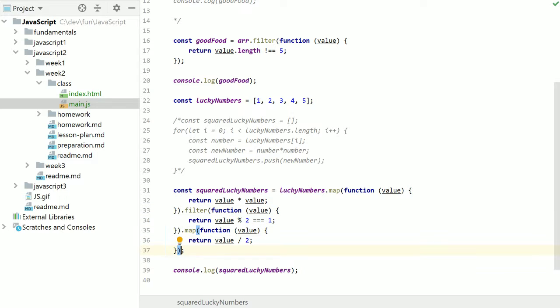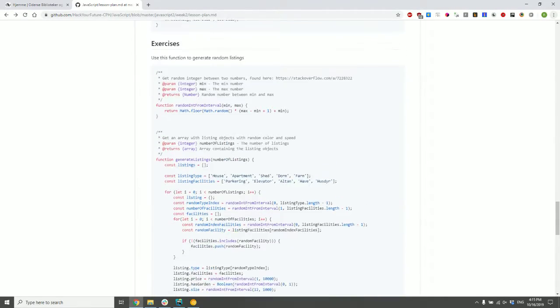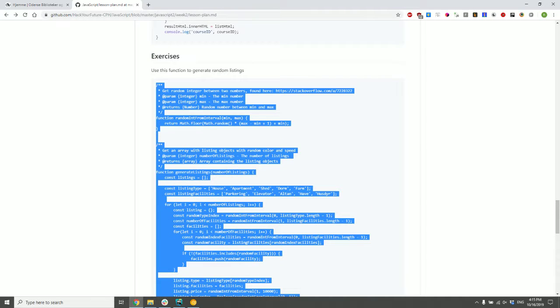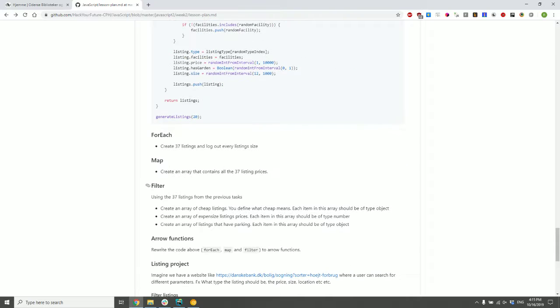That's actually, like, I'd say 70% of what we have to learn today, but doing these and using them is actually a bit more difficult. So we have some exercises for today all the way at the bottom here. All this code, you can just use that. That is not something you should worry about what it actually does unless you want to know. But we have some exercises here. So log out these 37 listings and log out.